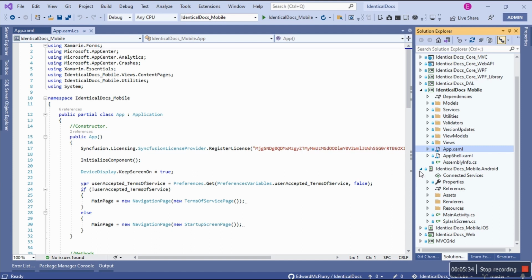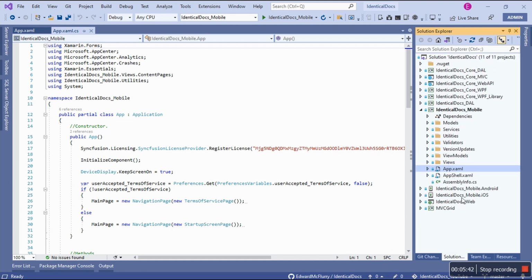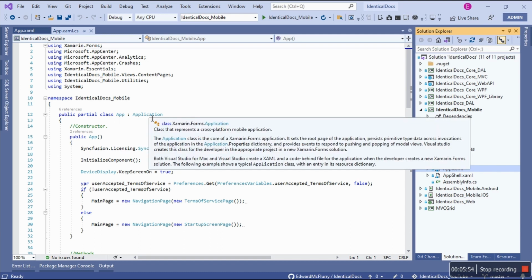We did cover this guy, but for this guy to work, this is platform specific. This will handle only the Android side of things. However, when it comes to the shared, taking over, this is where this guy comes in. So this class, it's a partial class. It inherits from Application, because there's a lot about this class.